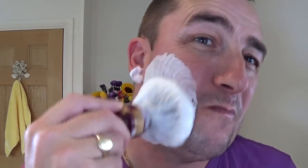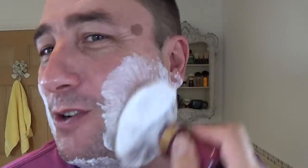So we've put the pre-shave oil on, we're going to lather up. Oh, I haven't smelled this for a while. Good, get your nostrils on there. Beautiful. And I want it thick and creamy, that's how I like it. It works for me, this. Especially with these razors.